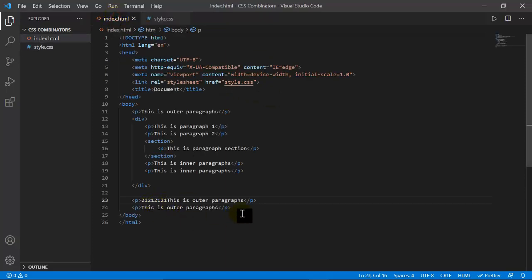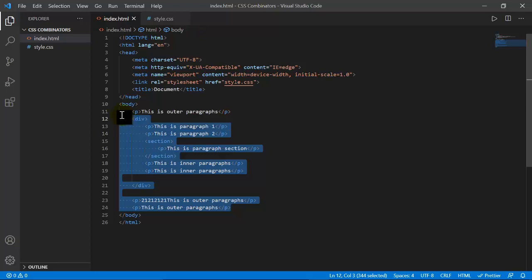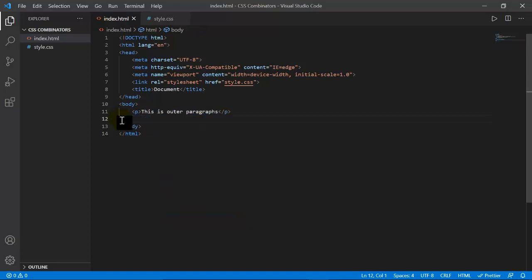If I remove something from here, and with a div, with a paragraph of this is inner p, and then something looks like this and change it to this is outer p.